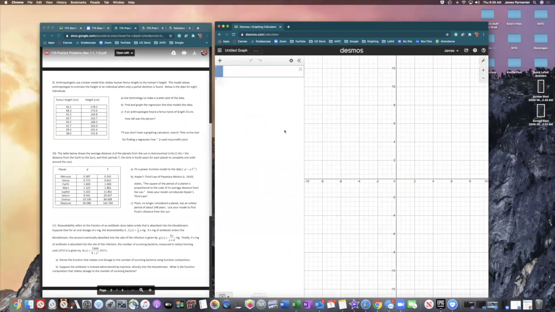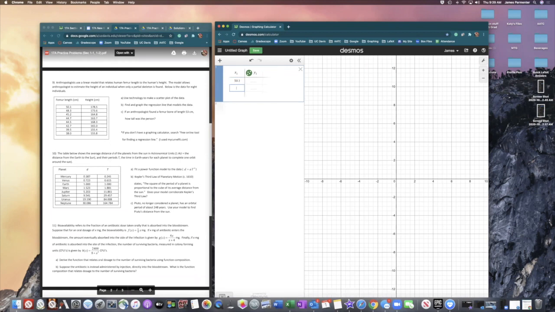So let's go to the graphing calculator. And I want to make a table, so I'm going to click on the little plus sign up here and make a table. And then I'm going to enter the x's. The easiest way I found to do it is to enter your x and then hit enter, because it'll take you down to the next one. So let's enter all the x's first. 50.1, 48.3, 45.2. You can probably also do some copying and pasting if things are set up that way. Whoops, I missed the 0.5 there. Let's go back.